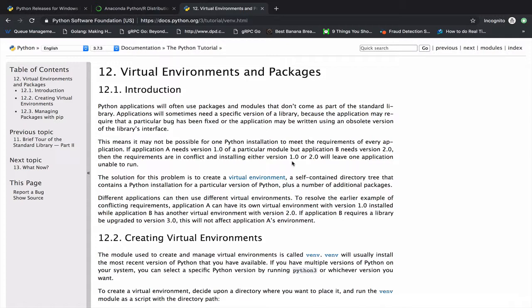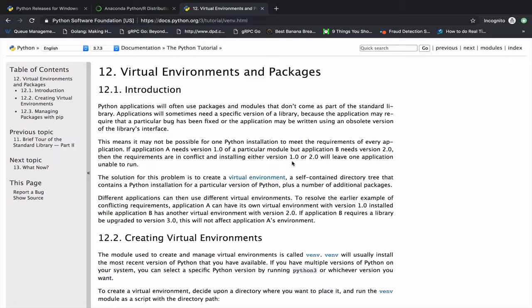It doesn't seem to be much of a problem until you start working on multiple projects that have different requirements or different dependencies and even different versions of these dependencies. So the problem is if I have, let's say, 4 projects and they all have dependencies on some libraries, and I end up installing these dependencies in the global Python installation. What happens is if I start another project that requires a newer version of this library, once I install the newer version, it's going to overwrite the older installation, and the net effect is that all these projects that depended on the older version of the library might not continue to work perfectly because the newer release of the library might not be backwards compatible with the older version of this library.